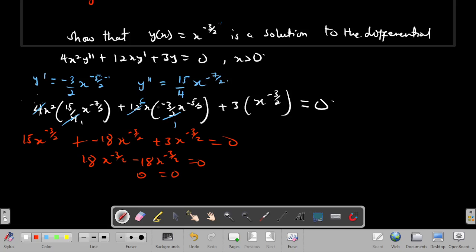As simple as that. So this is all about the solution to differential equations. We have general solution and we have particular solution. In our subsequent lessons, I'm going to solve all the different types of differential equations, which are the linear, the separable, the exact, the Bernoulli, and the substitution methods. So see you in the subsequent lessons.